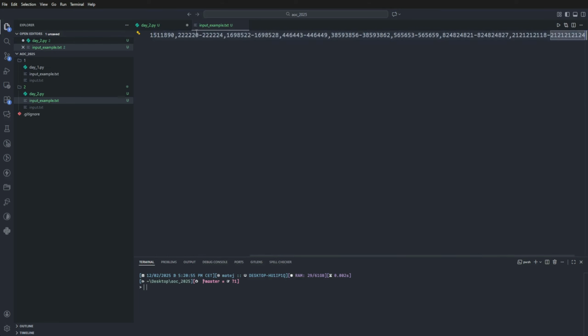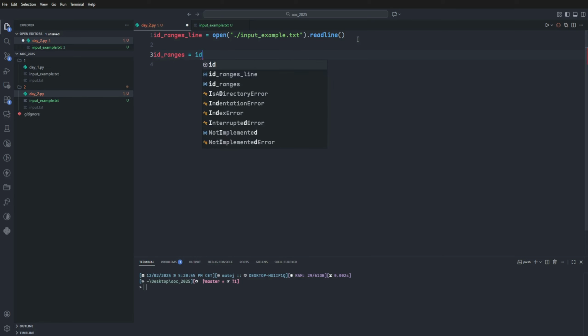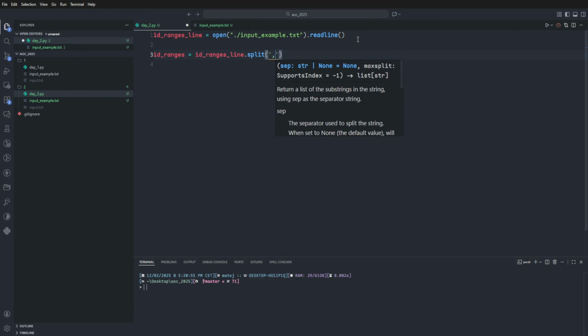Next, we want to split that line by the comma, which we have seen also in the task, so we can get the ID ranges that we will be using to do our operations. We can do that by doing ID ranges line dot split by the comma here.